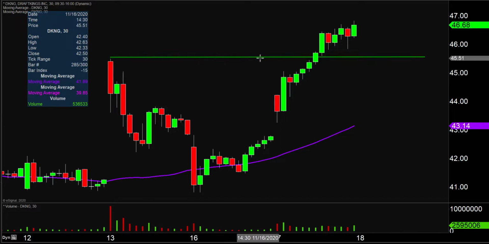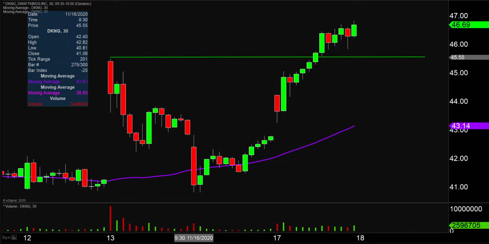Now, don't get me wrong, if the price falls below that level, that does not imply the entire chart's destroyed or ruined or anything like that. But yeah, if the price could manage to stay above that level, then that would certainly be a very, very impressive sign of power moving forward.